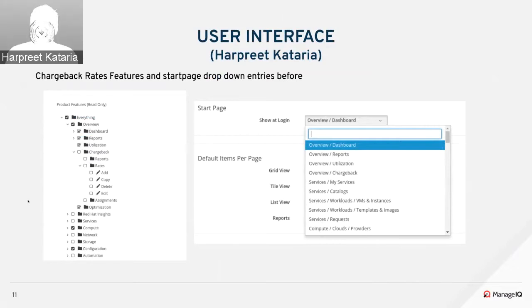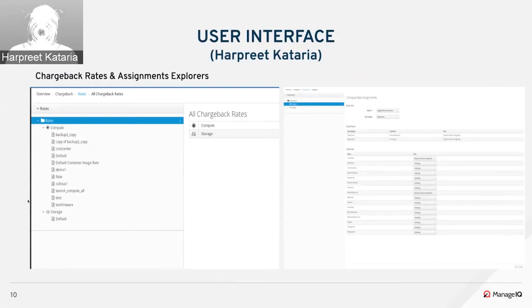After splitting the explorers, we made further changes to how chargeback rates and assignments screens are displayed. Can you go back one slide? Yep, that one. So after splitting the explorers, we made further changes to chargeback rates and assignment screens that are displayed here in the screenshots from before the changes.